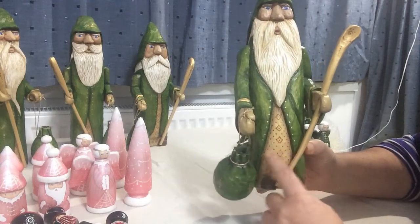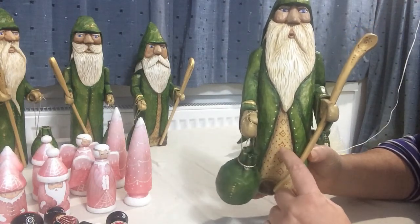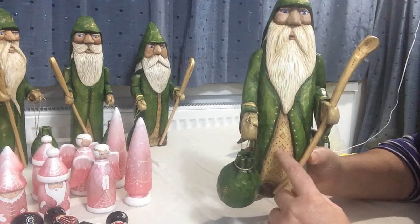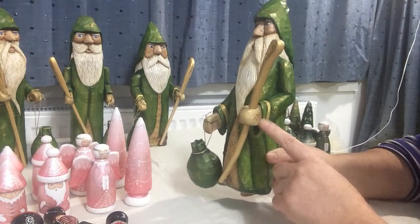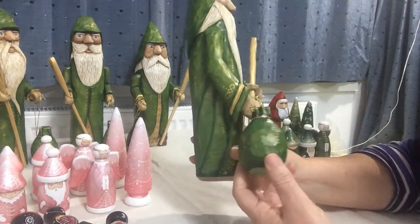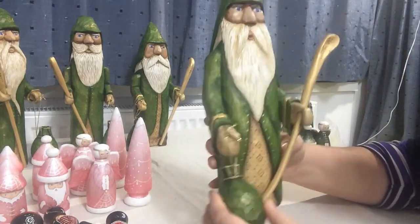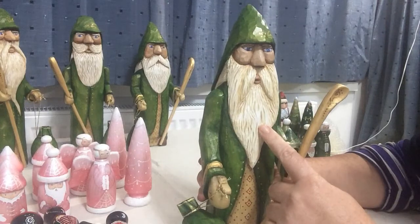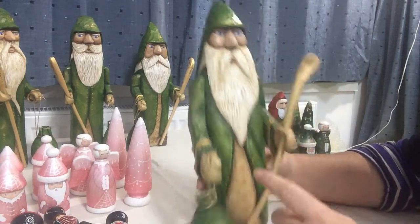sort of gold, or creamy gold colour on the garment underneath, with the red, very ruby red details on it. Similar details on the back of the mittens, and again similar details on the sack, on these Santa sacks. Different beards for all of them. There's 4 of them. Each of them have different beards. Each of them are different shape, size.